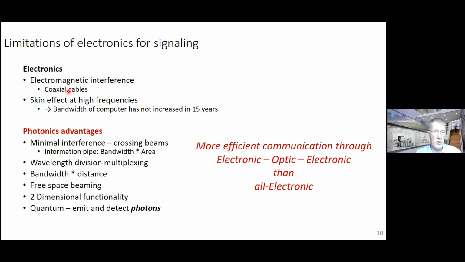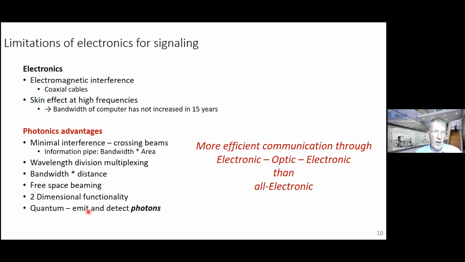And so that's why when you go to higher frequencies, you have to use coaxial cables, because basically the electromagnetic wave has got a large wavelength, and it escapes from the wire, and it starts to interfere with the adjacent wave. Also, the current is confined to the surface of the metal, and that means that the resistance goes up.